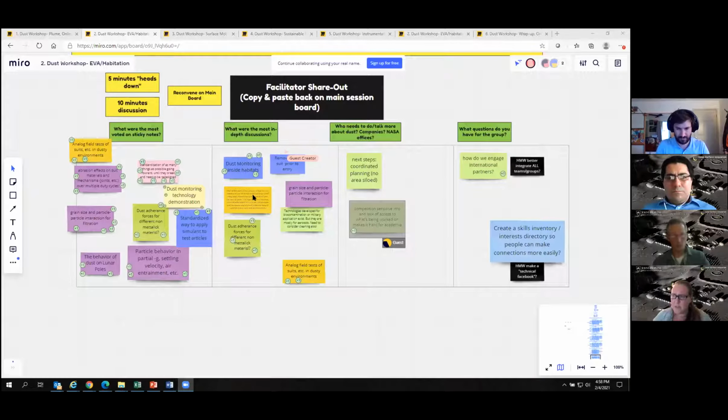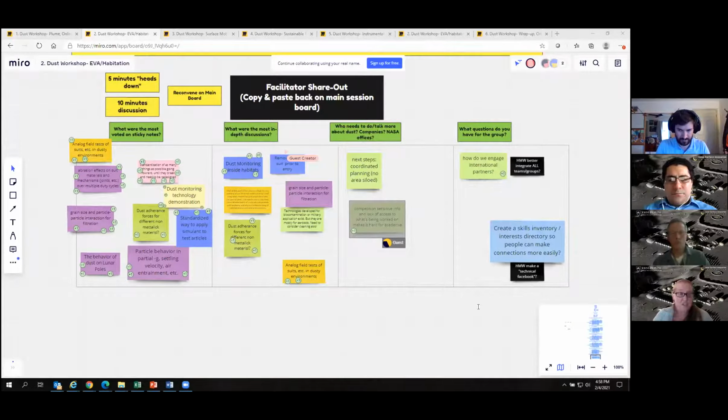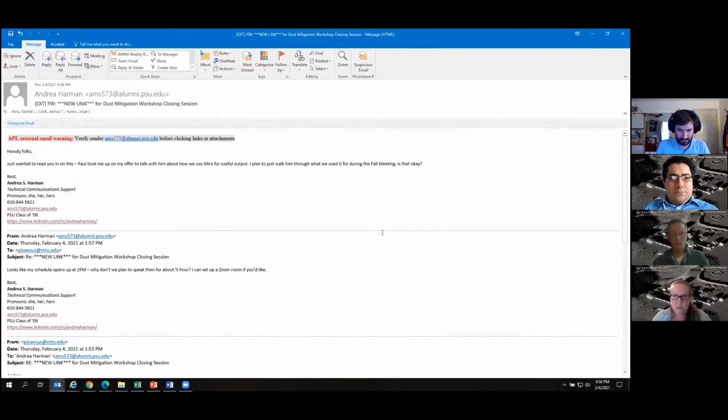We had some really good conversations about the need for dust monitoring technologies and a demonstration of that on the moon. So we can do a lot of mitigation testing, or developing procedures for helping keep suits clean or keep dust out of habitats. But we don't know how well they actually do unless we have a good monitor.